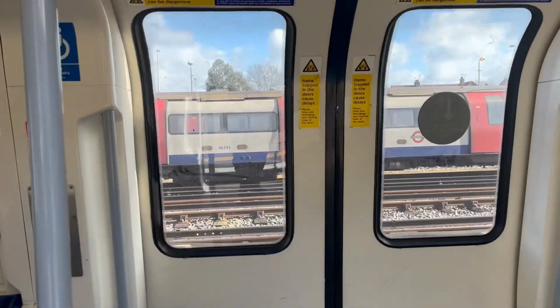But I guess not. Stanmore is actually a very lovely station. I say lovely a lot because I never really think of any other words to say, but it is quite desolate, quiet. I mean I can use another word, barren. That's the one, because as you can see, there's nothing. Apart from the people that just got off the train. Right, I'm gonna board this one and just carry on with the random video, I guess.